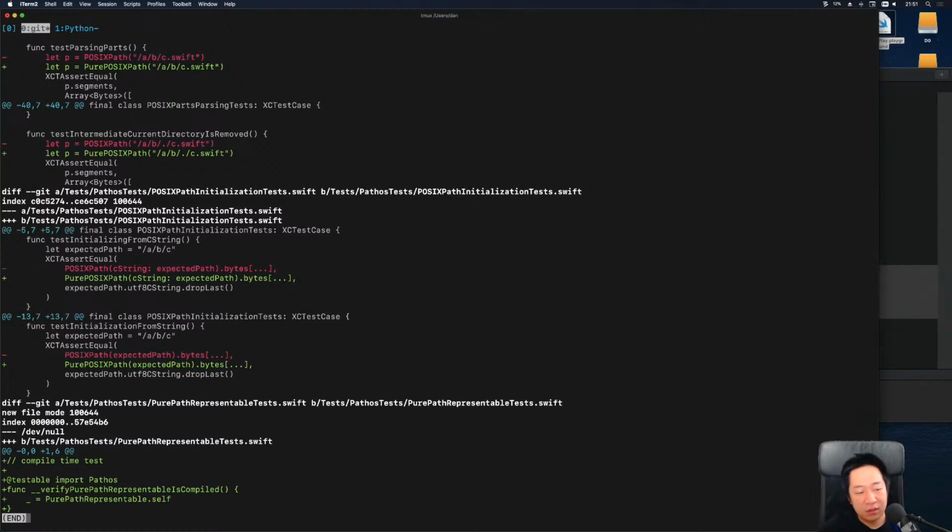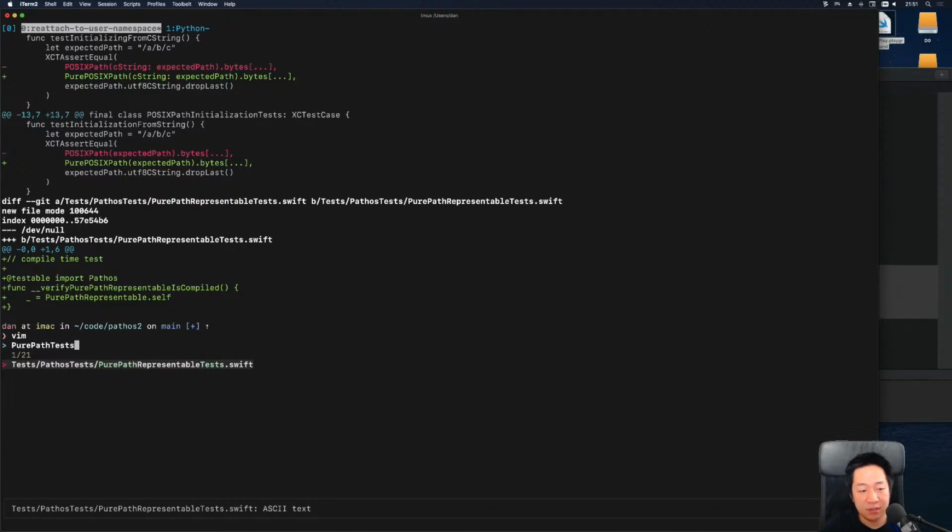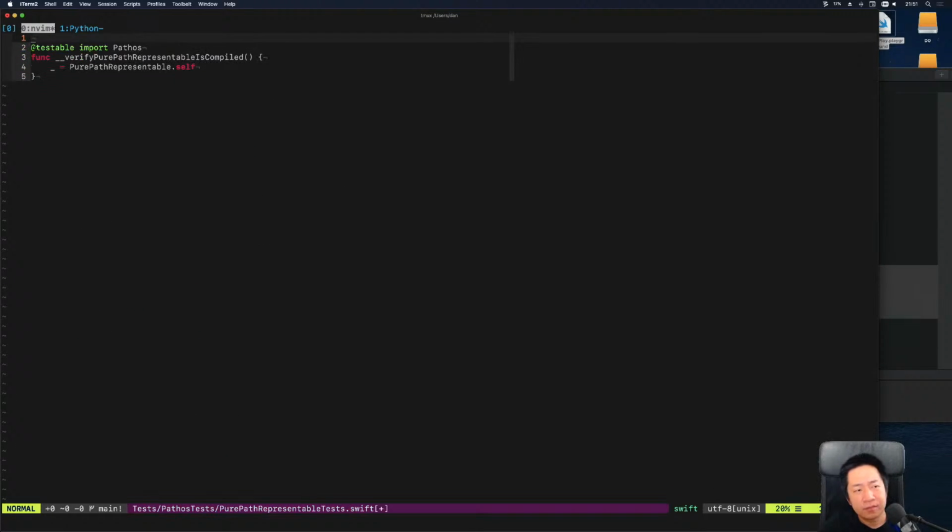We have a compile time test that ensures, okay, let me document this a little bit better. Pure path tests. Compile time test that ensures it is built in debug builds and related conformances.